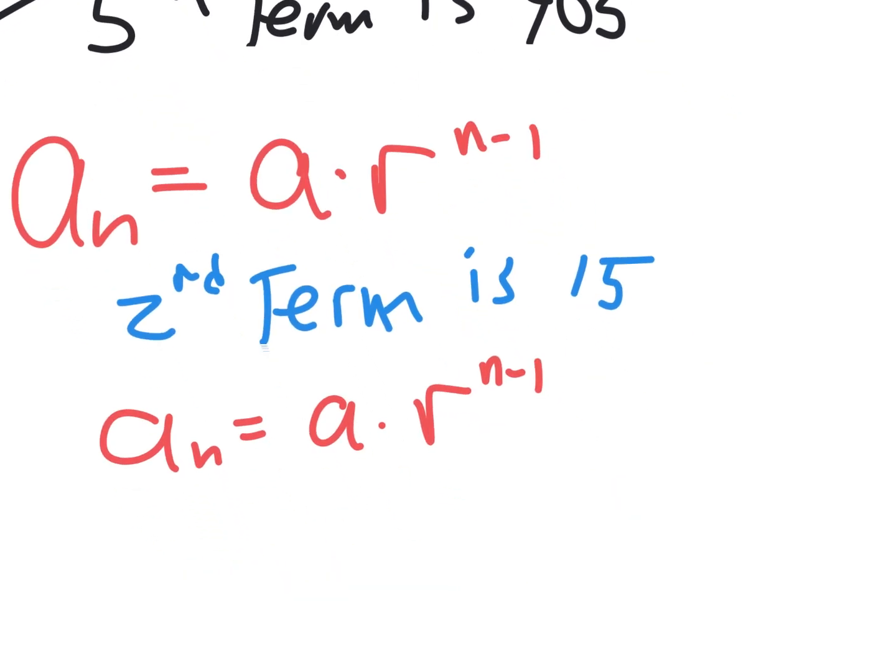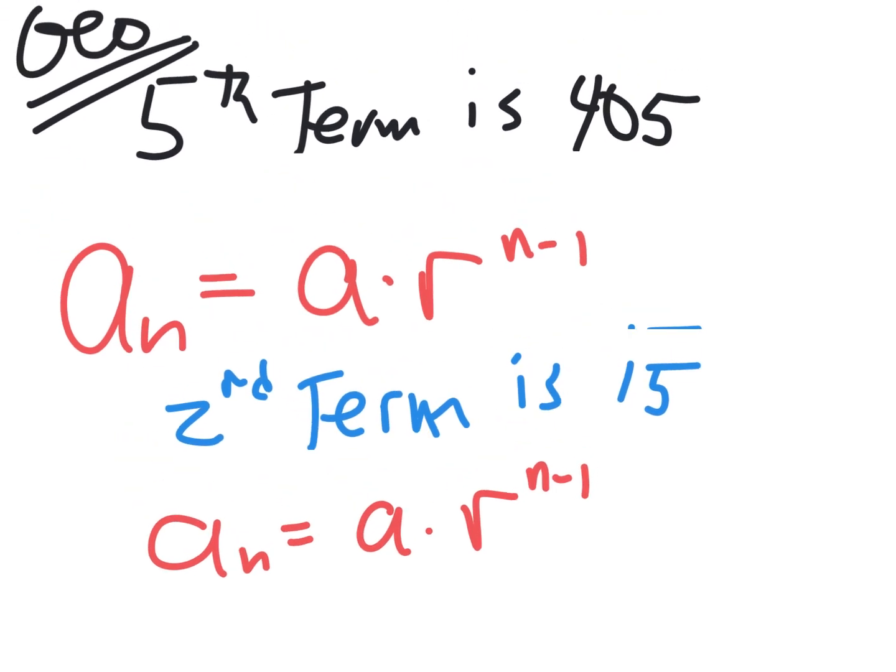Okay, how many of you guys figured out a and r? All right, well, see the people raising their hands? They're the ones who are probably going to end up with A's on the next test, unless you learn something between now and then. All right, so let's just do the easy part, and let's put in the fifth term is 405.